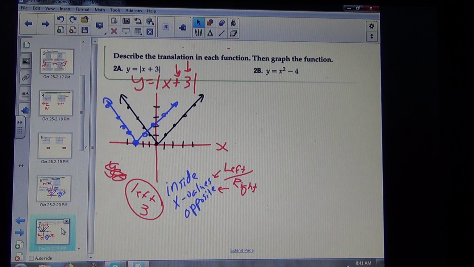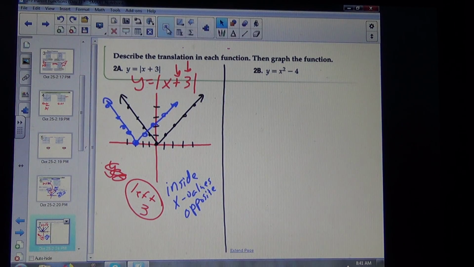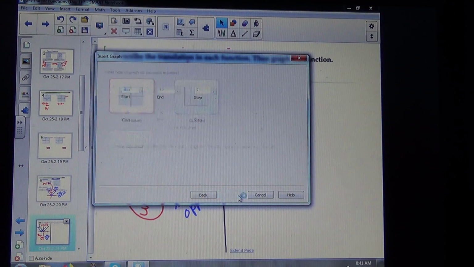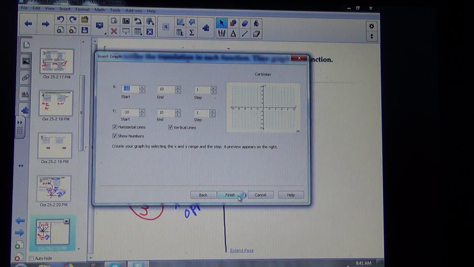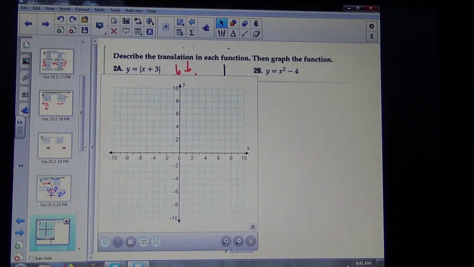Okay, I'm going to do this next one with you because we haven't done a parabola yet, and I want to make sure everybody does them the same every time. So I'm going to erase this here so we can do it. I can put a graph up here, but you probably can't see my graph very well, but we're going to put it up here anyways. So here's my graph.